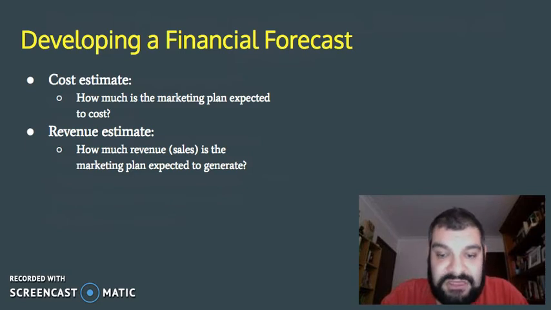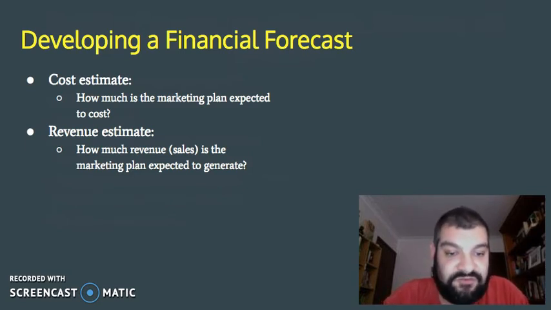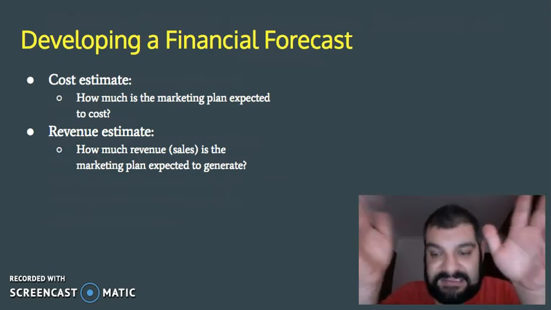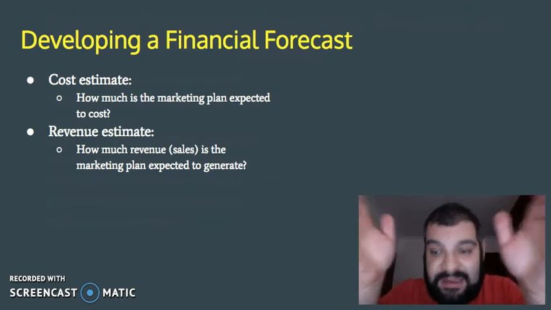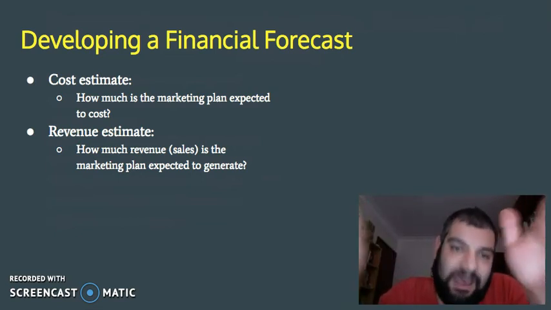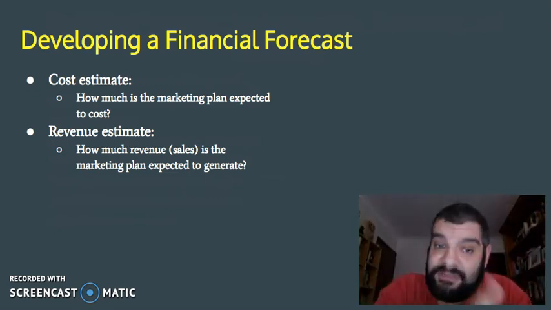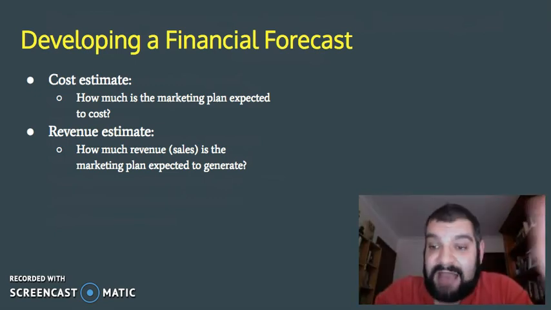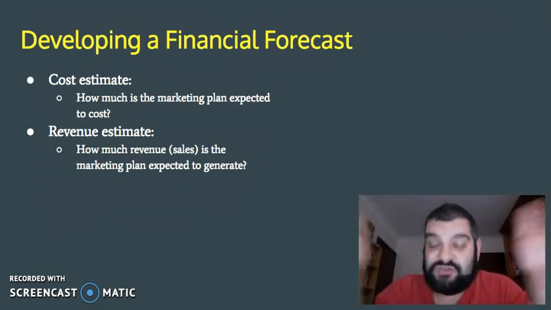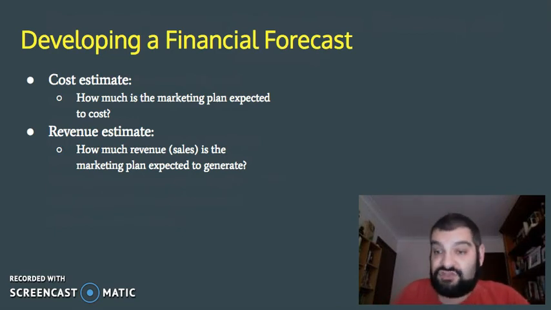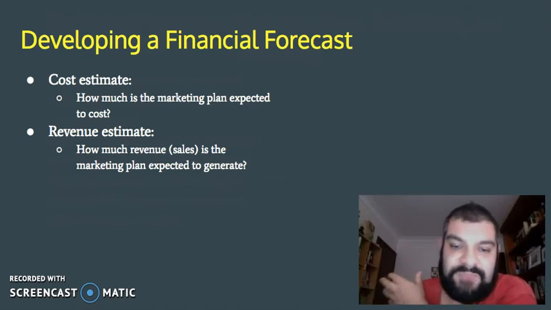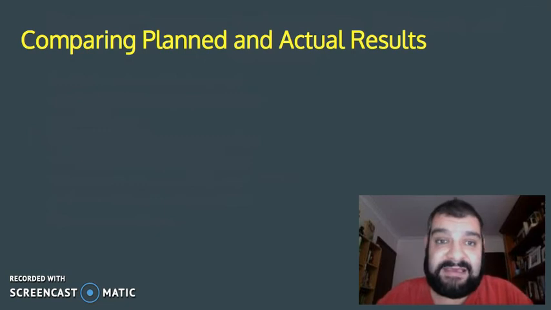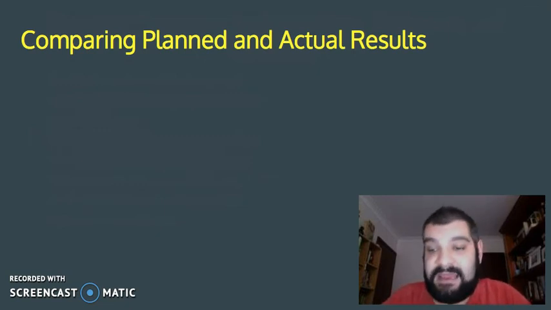So by measuring this sales potential and revenue forecasts, they compare it. So they can see, well, we predicted that the marketing plan will generate $1 million worth of sales revenue. However, it cost us $3 million to actually implement the marketing plan in the first place. Okay, that's a very big loss. So then they'd have to take corrective action and work out, well, what went wrong? Do we need to go back to step one, or is there something along the pipeline there that we can fix?